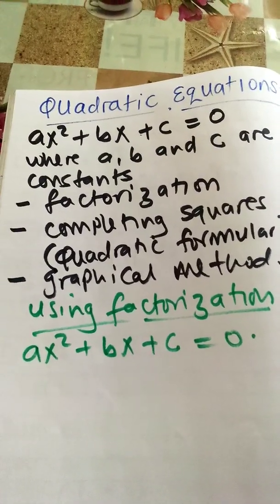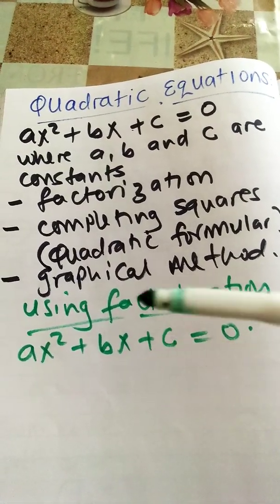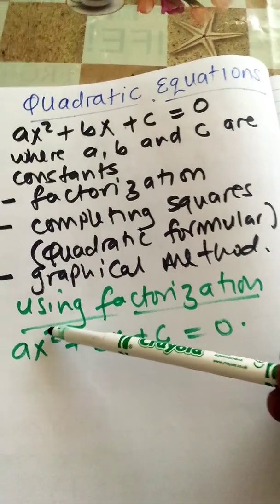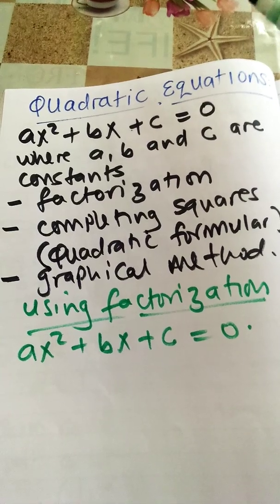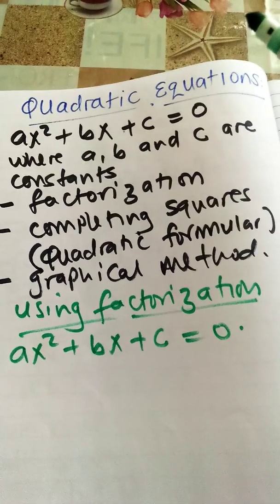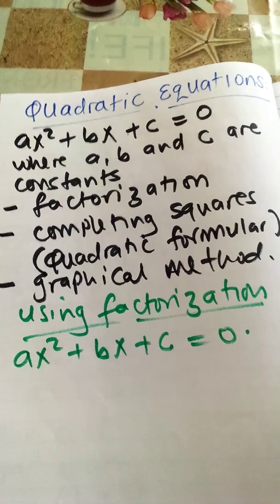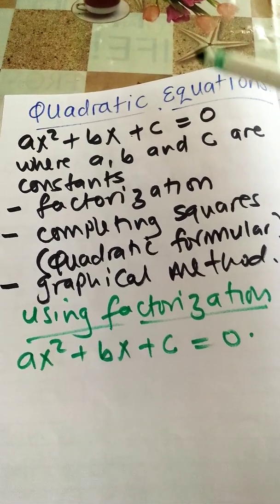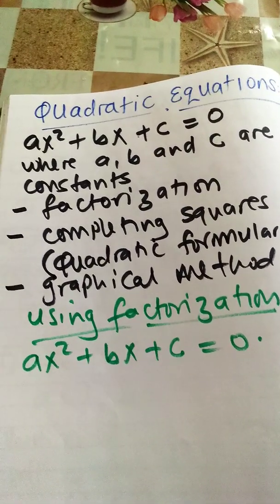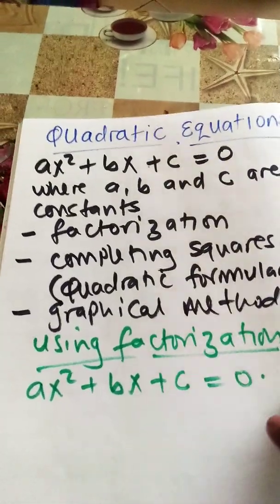The roots are the answers you get after solving the quadratic equation. All quadratic equations will give you two roots or two answers, hence the degree 2, power 2. If it was power 3, we would get 3 answers. If it was power 4, we would expect 4 answers. So the highest degree of any polynomial will give you the number of answers. Polynomials of degree 2 are called quadratic equations. At higher levels, you look at degree 3, degree 4, and so forth.